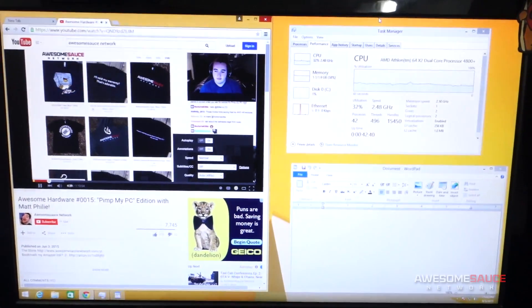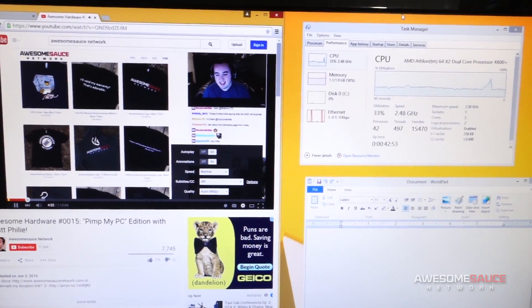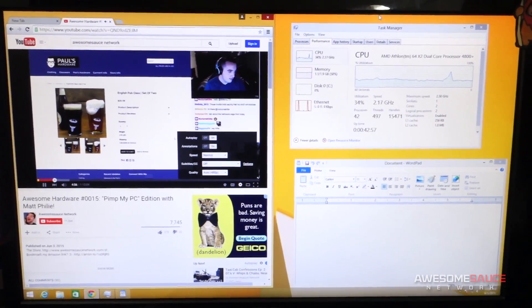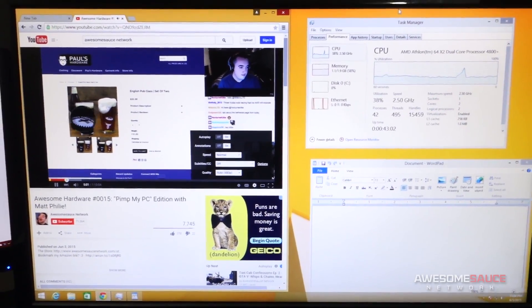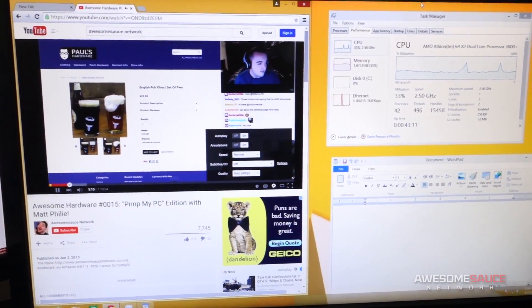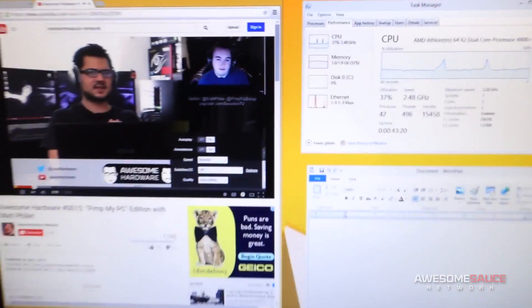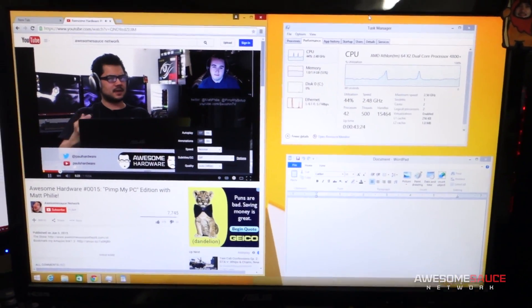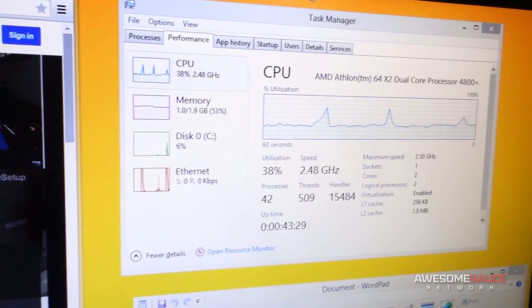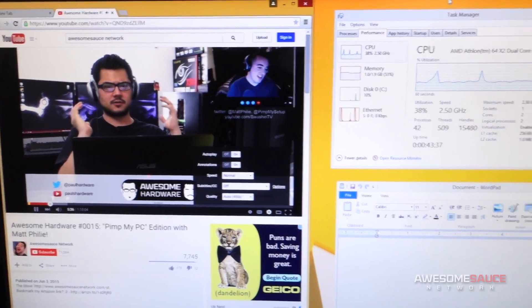Apart from that, I did do a clean install of Windows 8.1. Here it is running. I've got a YouTube video open playing right now at 480p, as well as WordPad. These are the only two applications I have running right now, because I feel like this is my best guess at the typical workload my neighbor will be utilizing on his system at any given moment. He's not a power user whatsoever — he's a very basic user, an older guy, not tech savvy. So he's not going to be doing too much, other than probably have a couple of simple applications open. So that said, we've got about 35% CPU usage, which is better than what we were seeing at so-called idling before I went in and fixed things up, just because there was so much malware and viruses running in the background. But you do still see the CPU spike up to 99% at certain moments when the video is playing — this is just an old-ass system.